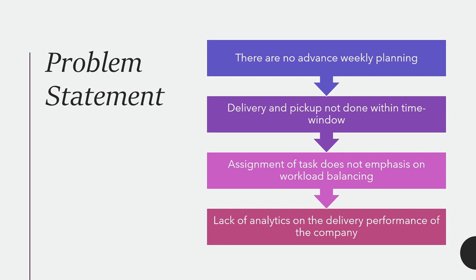And the third problem is the assignment of tasks does not emphasize on workload balancing. It is said so because the assignment of the tasks are done manually by the admin, and this may lead to unfair job assignment among the drivers, and this will cause a dissatisfaction between the drivers. And the last problem is the lack of analytics for the delivery performance of the company. The admin might need to work more on providing the analytics for decision making and planning.